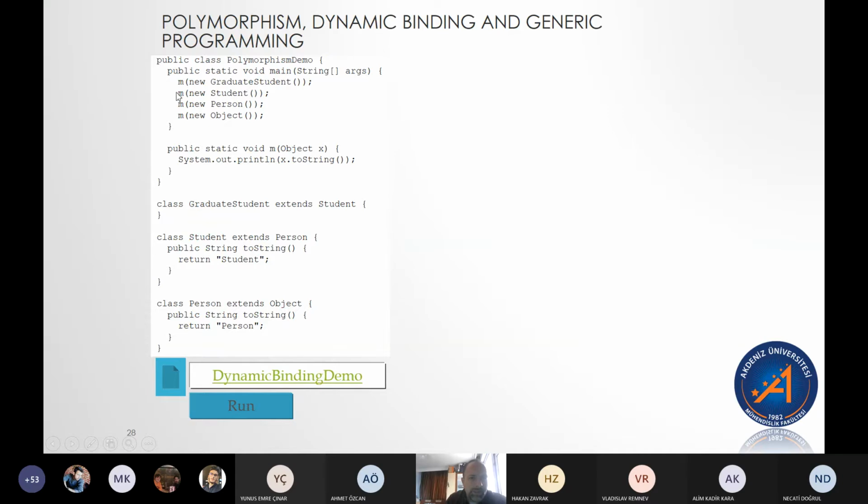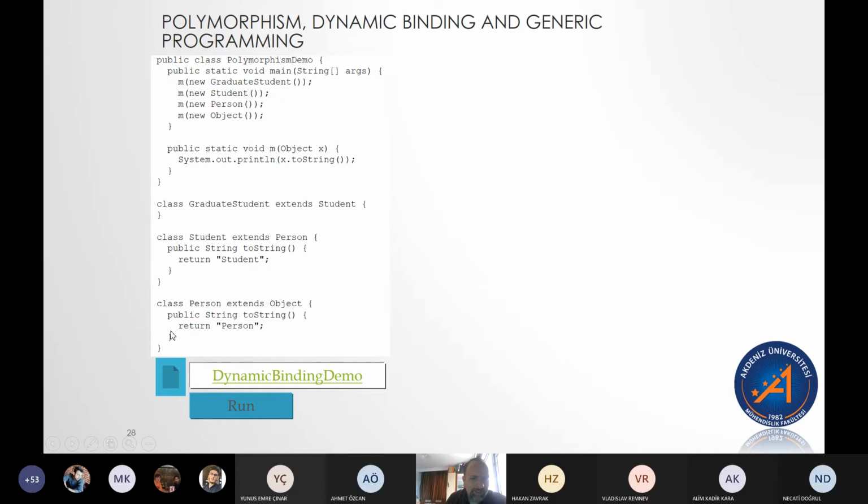Then we're going to call the M method with a student object. It's going to look for a toString method in student, find it, and use it. Then we're going to call the M method with a person object. We're going to call the toString method for the person object. It's going to say, hey person, do you have a toString method for me?